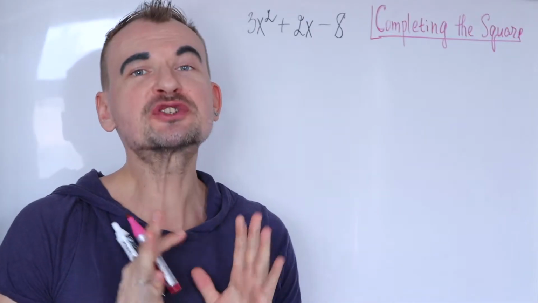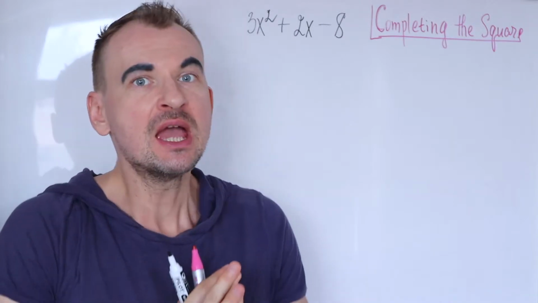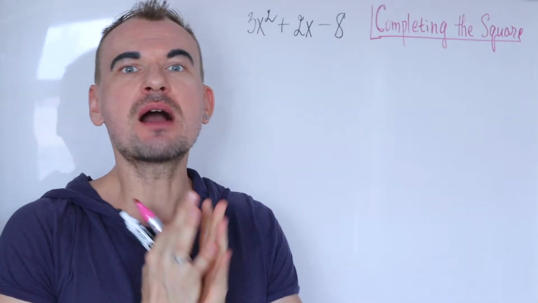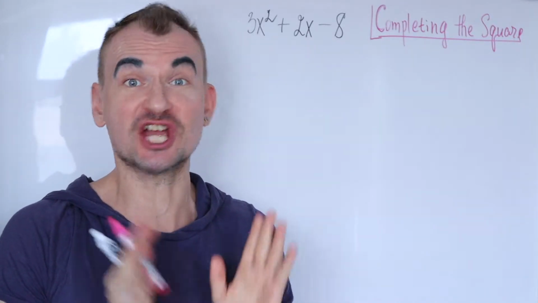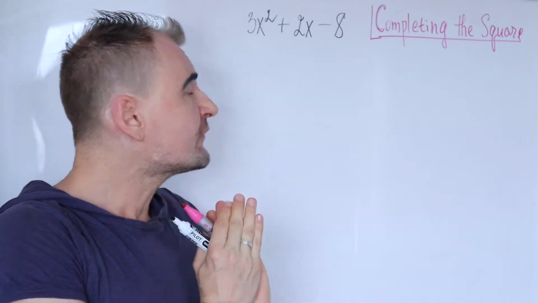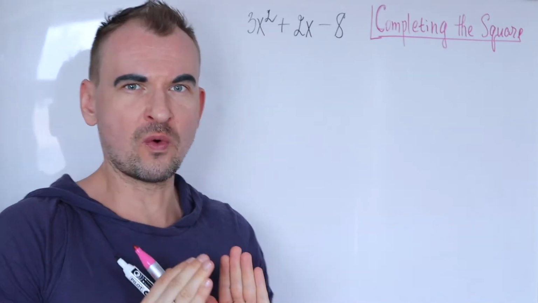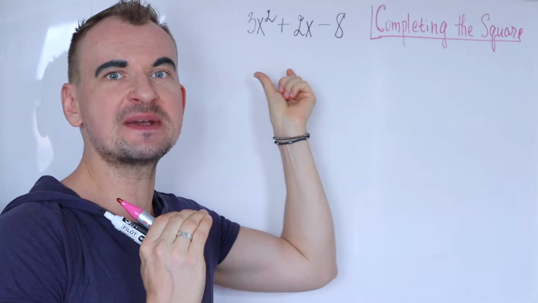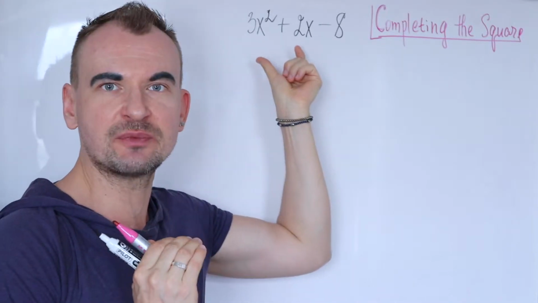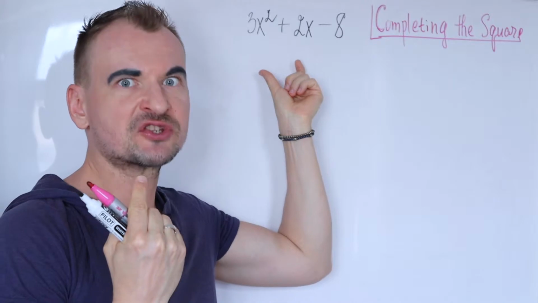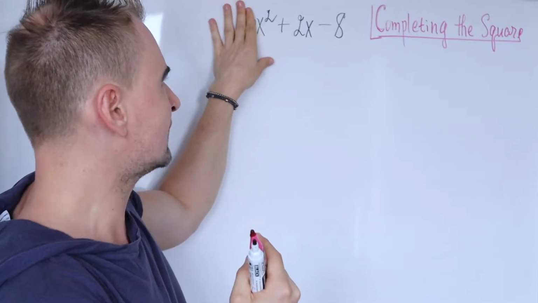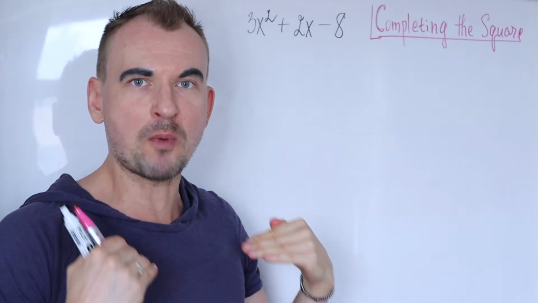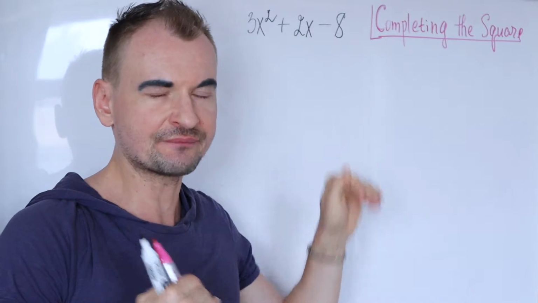Hey guys, today I will show you how to complete the square if you are given a trinomial or a quadratic expression. It might come in handy when you do math, so let's just do it. The first thing, you always want to have your leading coefficient, which is basically the coefficient in front of x squared, to be just 1. So if the leading coefficient is already 1, you could simply skip over the first step, what I'm going to do.